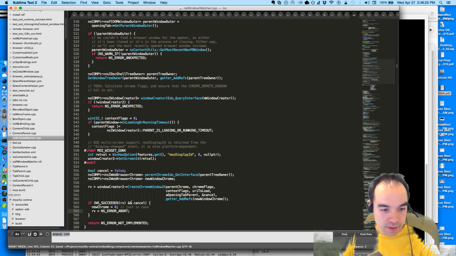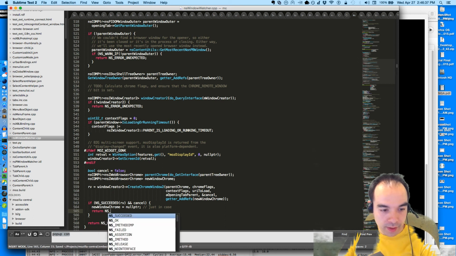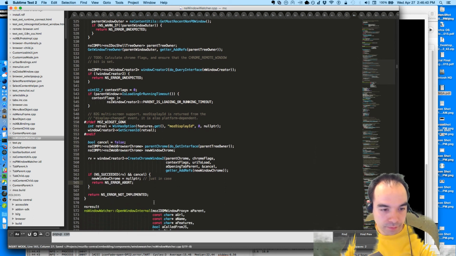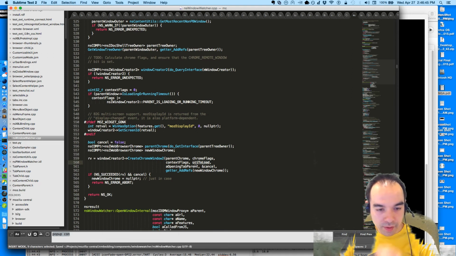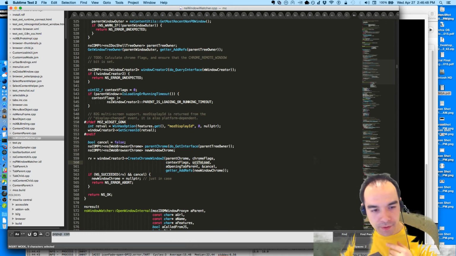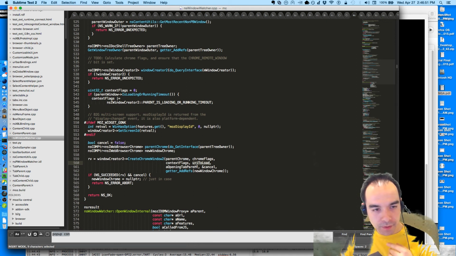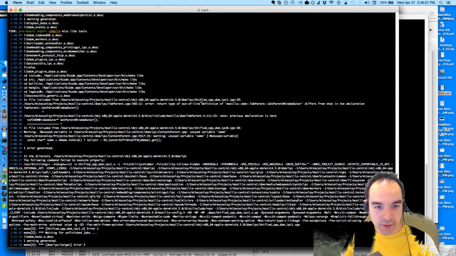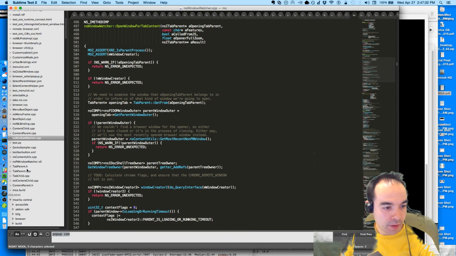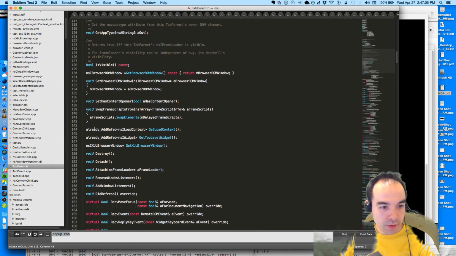If NS succeeded and cancel, then new window Chrome equals null pointer. Return NS error abort. Now what is this URI to load? Create Chrome window 2. Did we even build? We didn't even build. Difference from that declaration. Oh, right, I need to add ref.